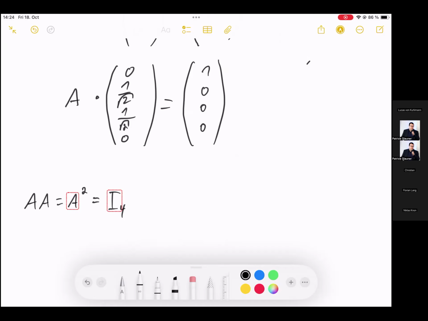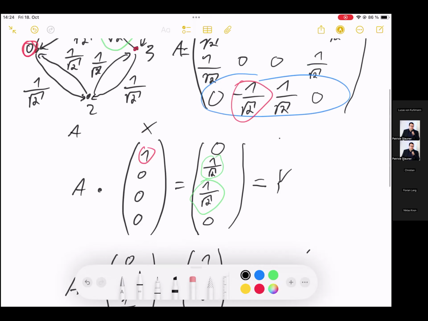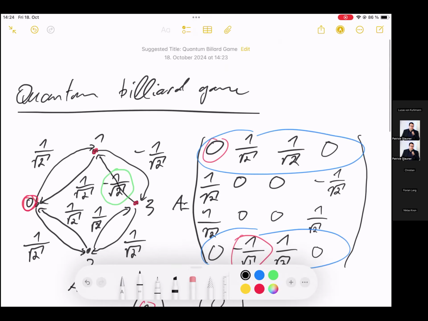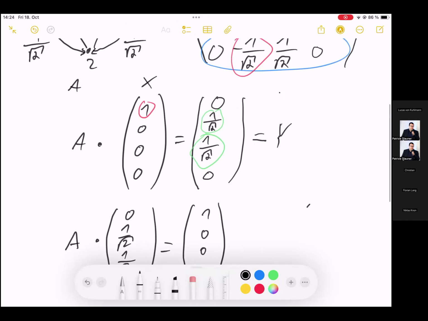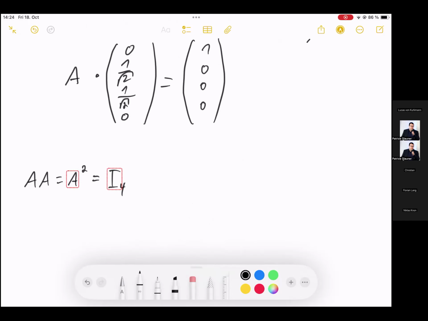So you can wonder if this is actually a unitary matrix, or if you have a unitary matrix, you multiply it with its dagger. Try this out at home. But if you take a quick look at the matrices, you should already be able to see whether this matrix is unitary or not. In fact, it is, and that's why, if we multiply A times A, they cancel each other out, and we get the identity matrix.